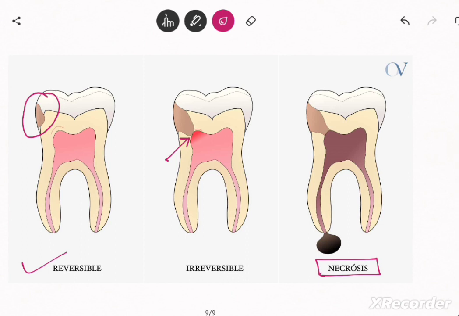Now let us see some treatment involved in irreversible pulpitis. Usually endodontic treatment is advised in such cases as the pulp is involved. So there is complete removal of the pulp required, and if treatment is undertaken and the appointed treatment time permits, then root canal treatment can be completed in one visit also. And if such cases are left untreated, ultimately they may lead to pulpal necrosis, and further it will lead to dental abscess and infection.